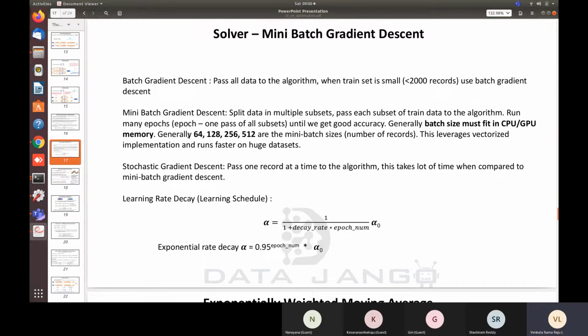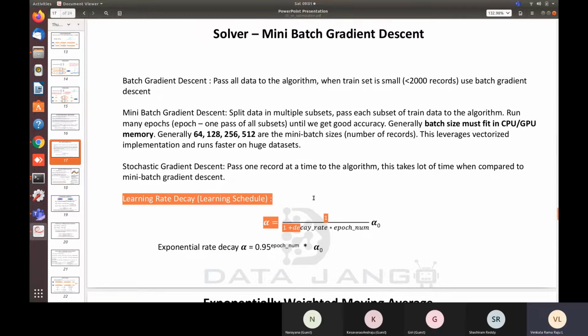Again, the batch size you take is 2 to the power of something, because these are all float numbers or integer numbers, and they have sizes that are powers of 2. If you take batch size like that, it's convenient for the GPUs to get allocated. You can take other numbers also. There is no rule that you should not take other batch sizes, but these are going to be a bit more efficient. So that's the point.